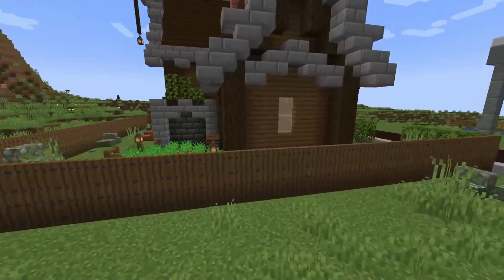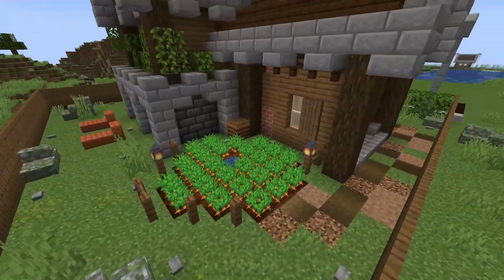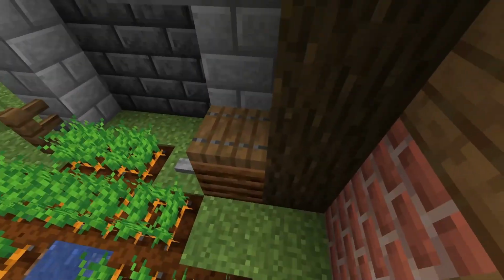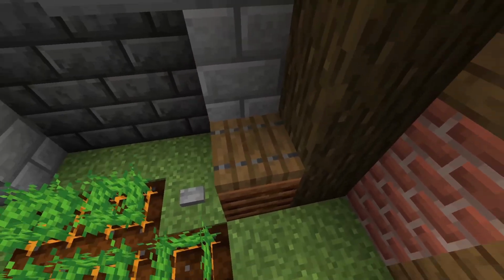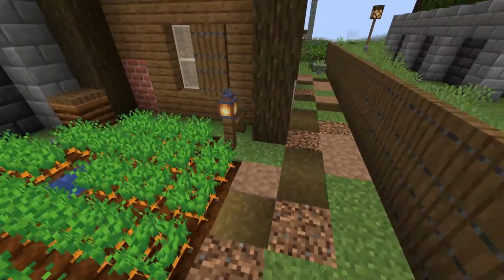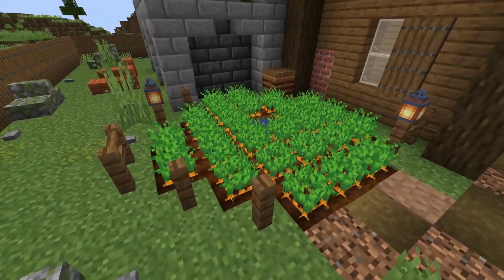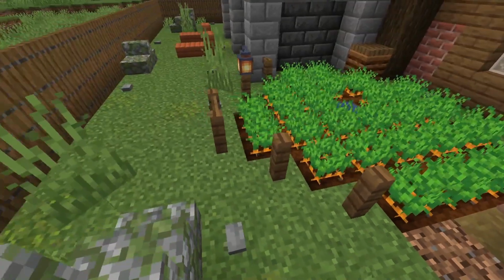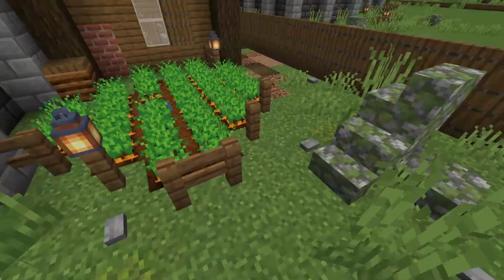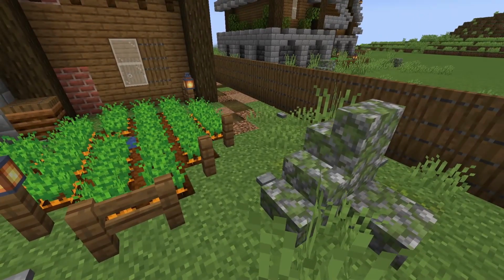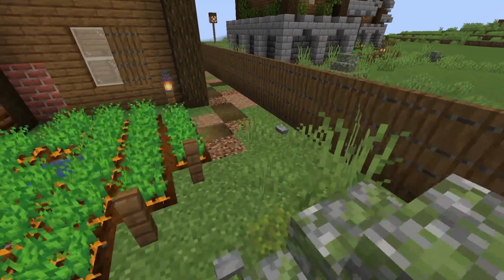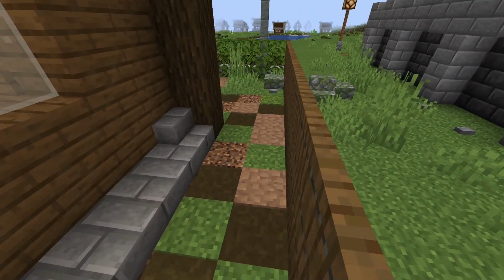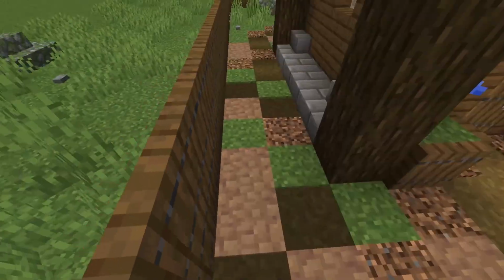Again, because nothing for survival, placing a lid in form of a trapdoor on a composter is pretty nice. No need to fence in the area because I don't care about mobs if it just has to look good. Making a little bit of texturing in the ground like we did on episode 3, making the path a little bit more versatile with 3 blocks instead of only 2, or more precisely 4 blocks in this case.